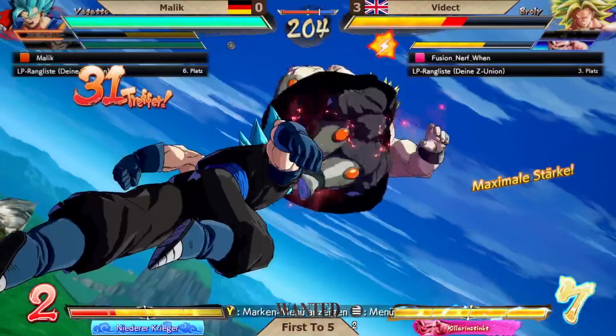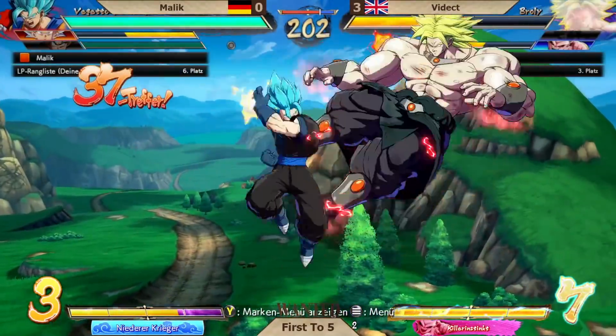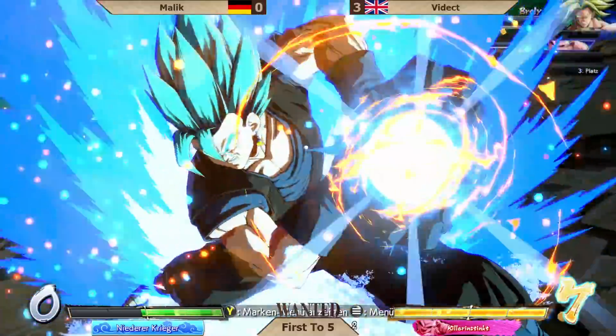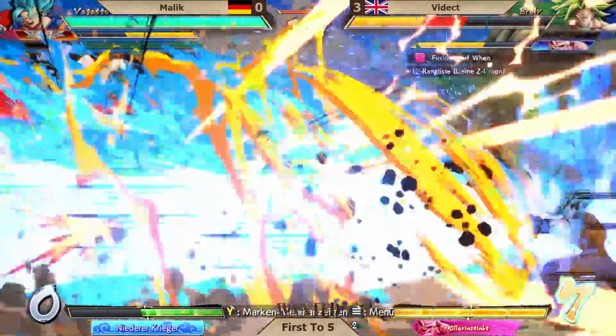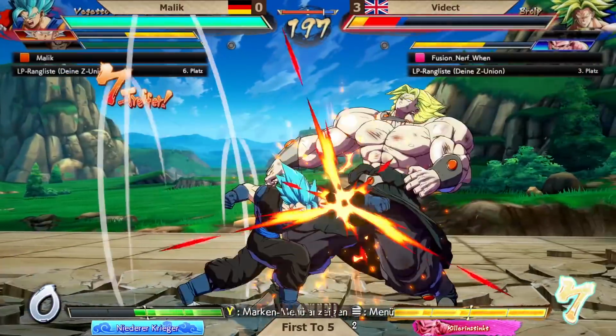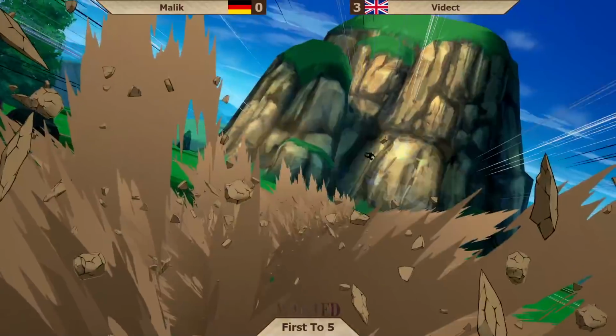The fake out, the assist call into the DR. Videct did bite. Level 3. Once again, I do agree with Malik. He needs some momentum on his side. Oh my goodness, what a mix-up.